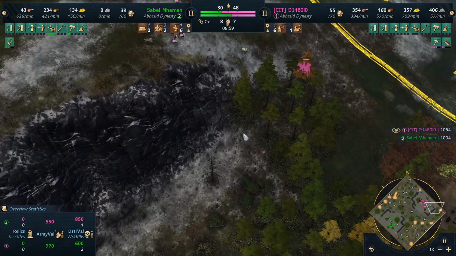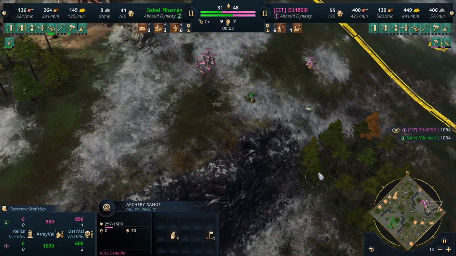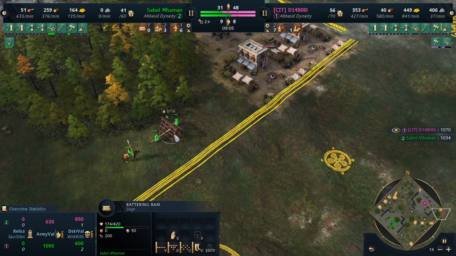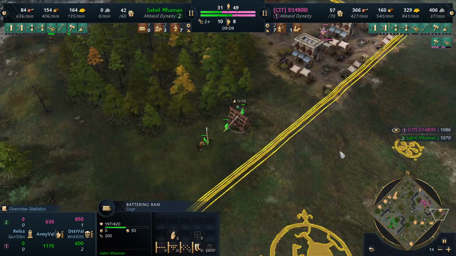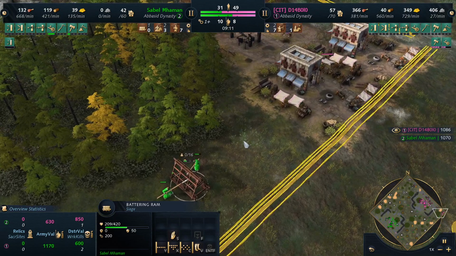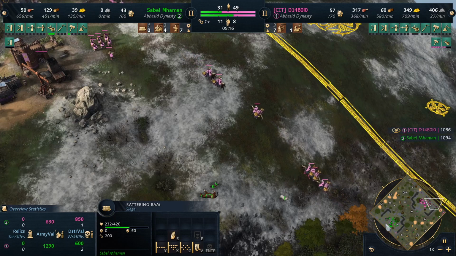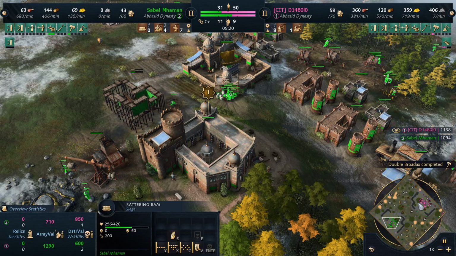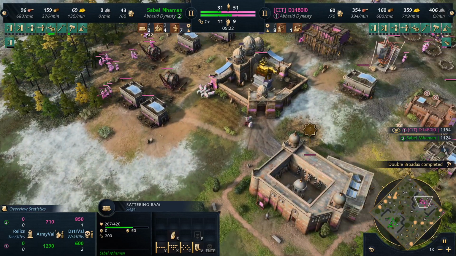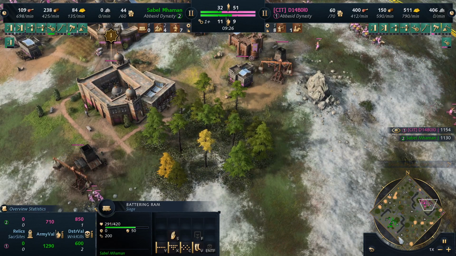I kill the horseman. Get a second archery range. He starts to build a ram. I see this one spearman, but I just saw the spearman, I didn't see the ram from my vision radius. So I should have more villagers at the moment, and with traders I of course have traders and he doesn't.